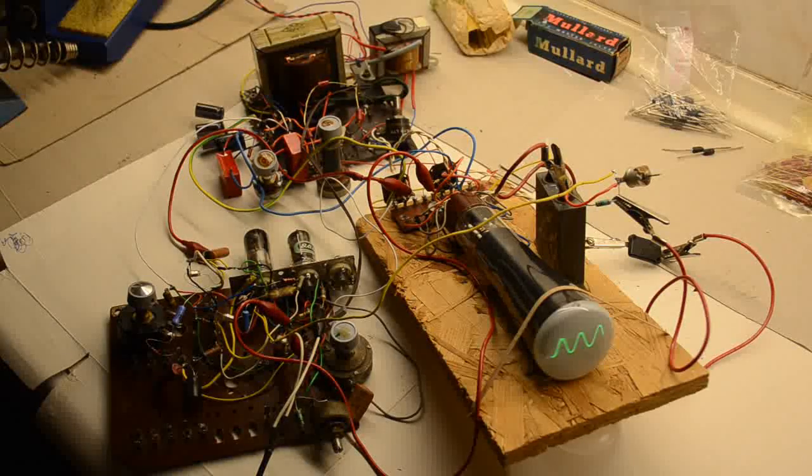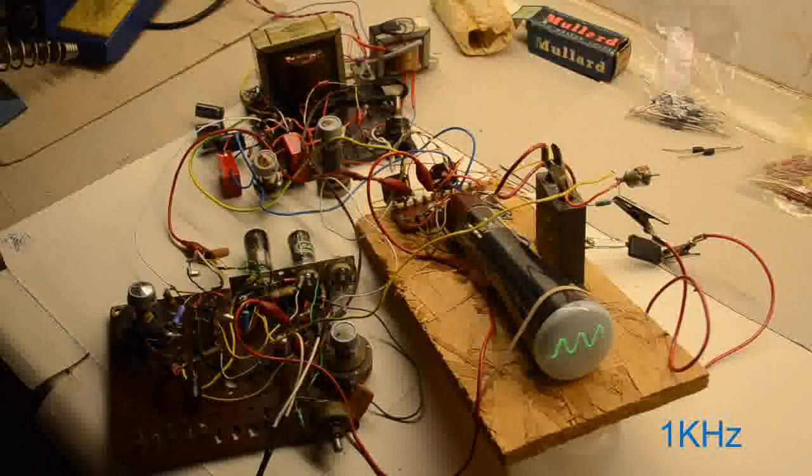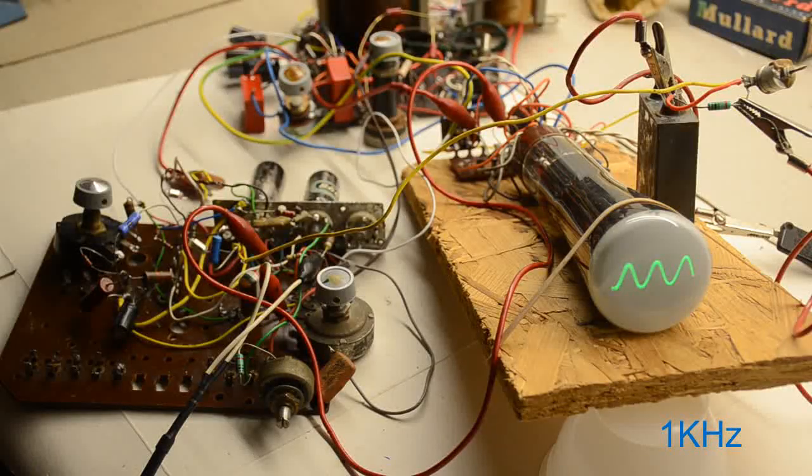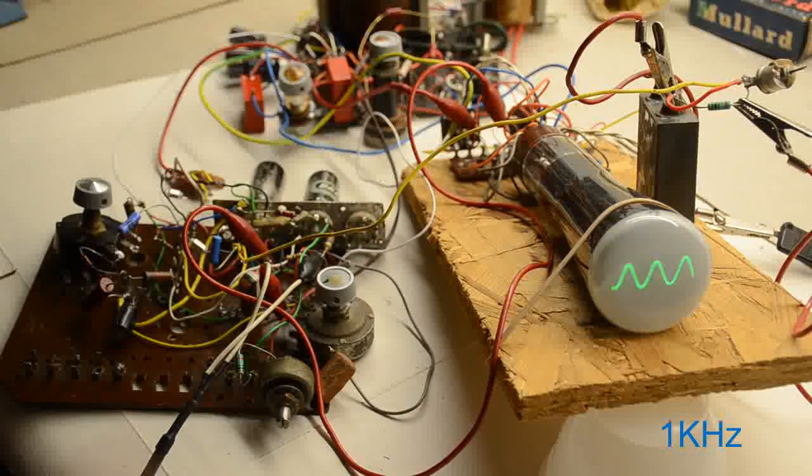sine wave for you. That's a 1 kHz sine wave coming through. What I'll do now is I'll adjust the camera slightly so you can see it a little bit clearer on the screen. With the camera in this position, it's probably easier to see the interaction between the controls and the oscilloscope. So we still have a 1 kHz sine wave there.